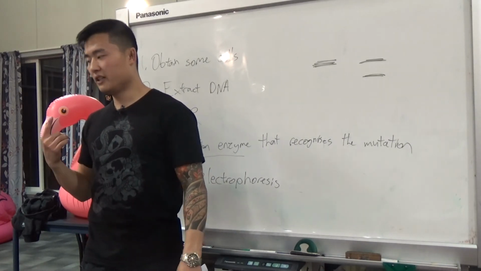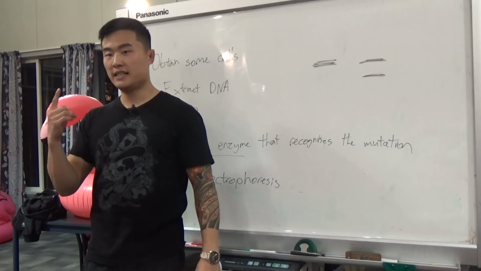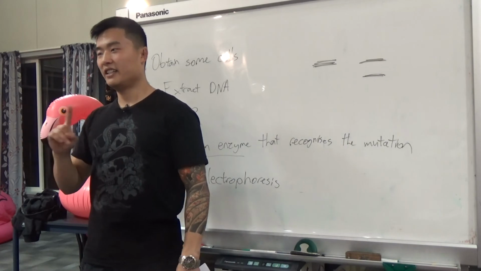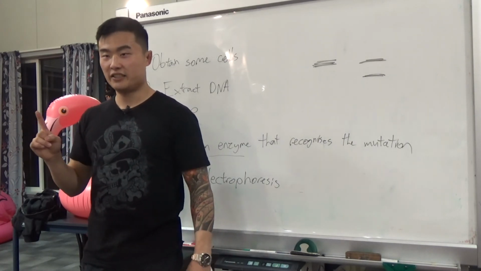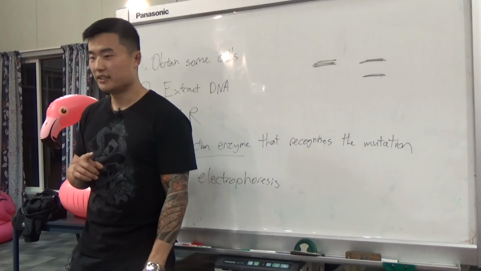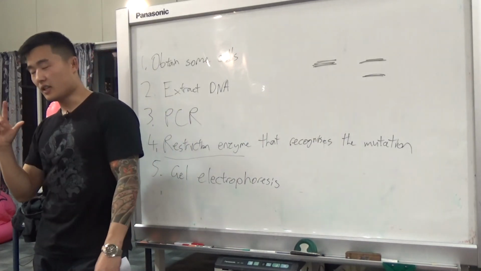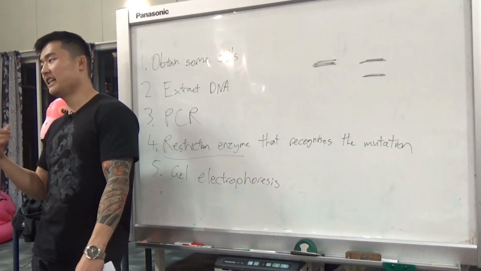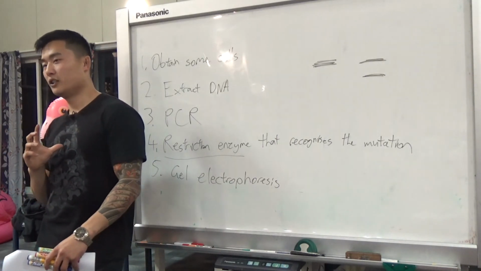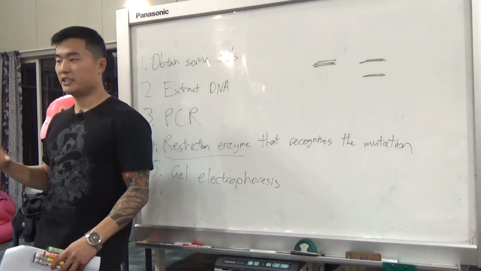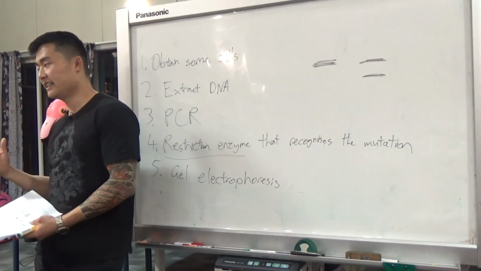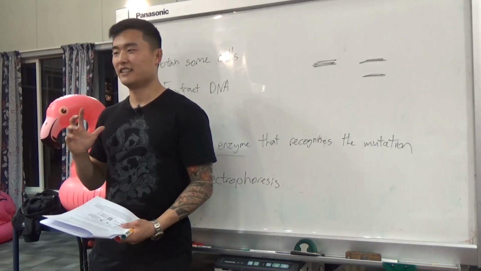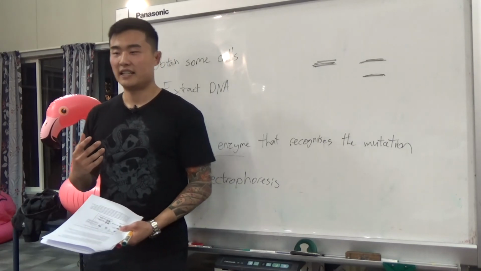So an example of one of those is BRCA1 and BRCA2. You guys might have heard of that because Angelina Jolie had that mutation. BRCA1 is a tumor suppressor gene, and people that inherit a mutation in one of them have a much higher chance of developing breast cancer. So what Angelina Jolie did, because she had genetic testing done and found out she had the mutation, she had both her breasts removed, which is called a double mastectomy.